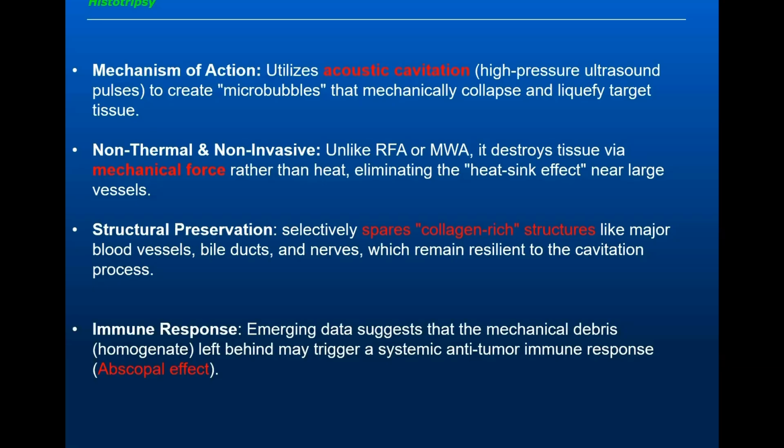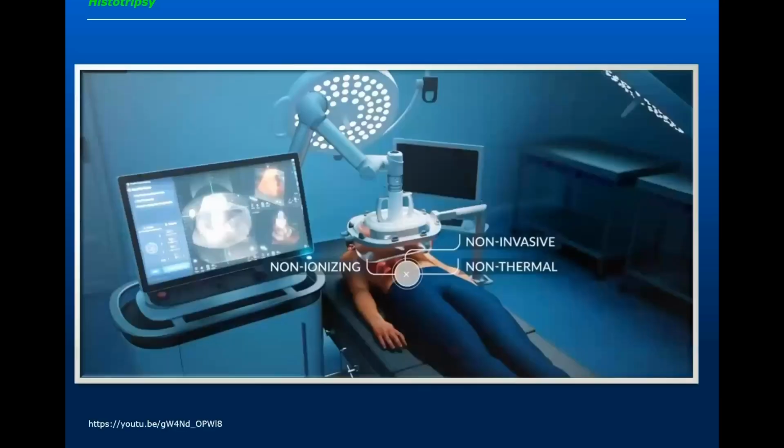And this means that there is some activation of the immune system from the mechanical debris. This is a big topic. I don't want to go deep into it, but I just wanted you to hear this term, abscopal effect. Some people are doing lots of research now about using immune modulating medications even to enhance this effect. But histotripsy is known to be one of the most influencing techniques that are actually working in this domain.